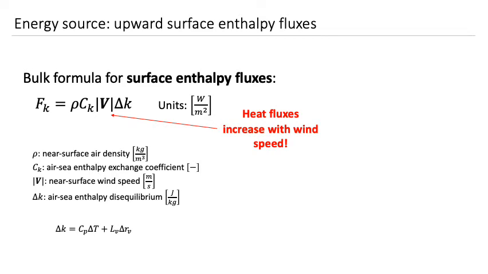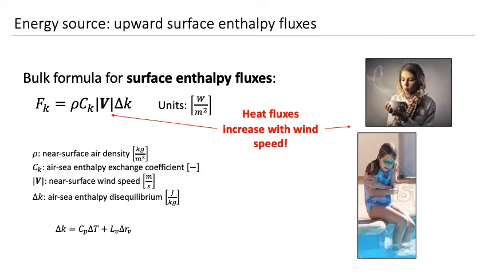So what's really important in this equation is that heat fluxes increase with wind speed. And the physics of this, which might sound complicated, are actually something you are very, very well aware of. So for one thing, why do you blow on hot things? Is because you're actually enhancing the flux of heat out of the hot thing. So this is a sensible heat flux, as shown in the top right picture here. That's why you blow on your hot food or your hot drink.